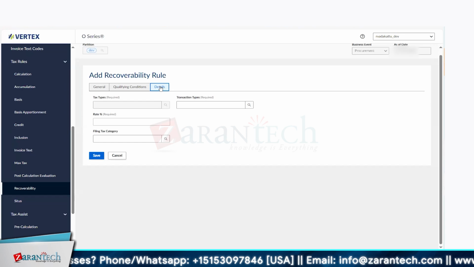You added 10%. What is the remaining percentage in 19? We have only 9%. So it will calculate 9% tax, which in 100 is 9 rupees, and 10% means 10 rupees. So it will generate a line item with 9 rupees, the tax line, and the 10 rupees will go and add into your expense line.